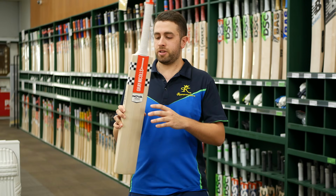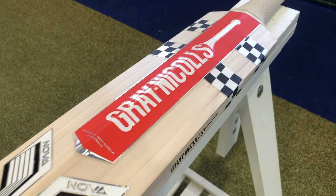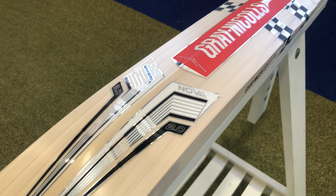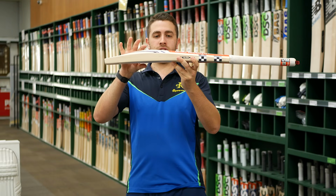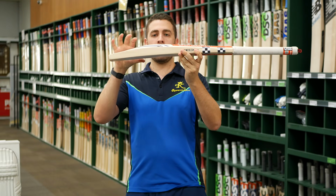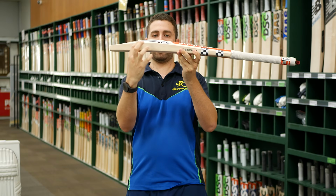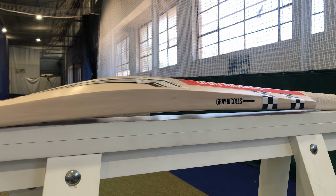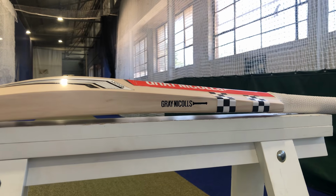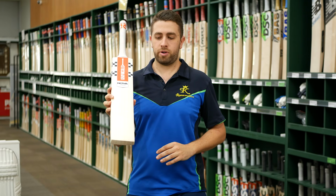So they show up really nicely. That really nice clean black and white sticker as well, which has probably added to the bat's success, as well as Travis Head scoring a bunch of runs. But the profile itself is that traditional mid profile, so a decent spine that just tapers off a little bit in the toe, but you keep a good size edge right through the blade, so that gives you good forgiveness whether you're playing up higher, a little bit more down low. Yeah, really good value for your money and good value for your shots 360 degrees around the ground.